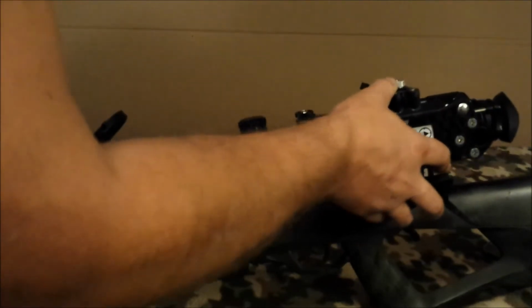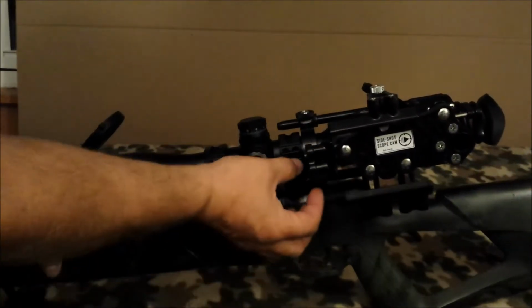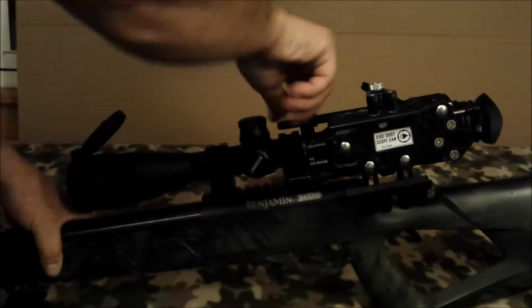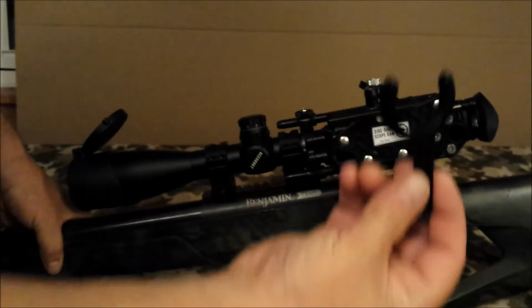I can still leave my scope cap on, which I was quite happy with, because then I don't have to monkey around with that. And it just slides on. You tighten them 2 screws down, and for more support, I'm going to use this.